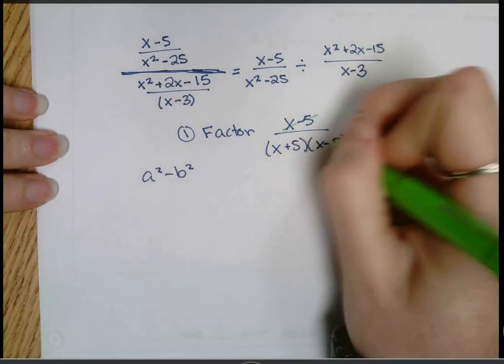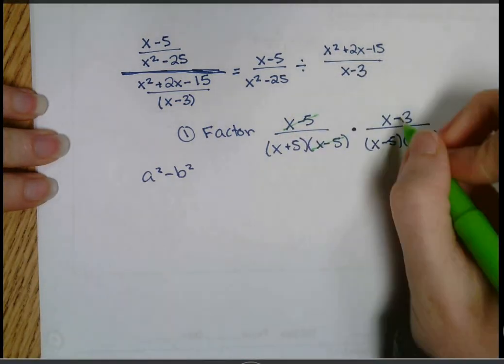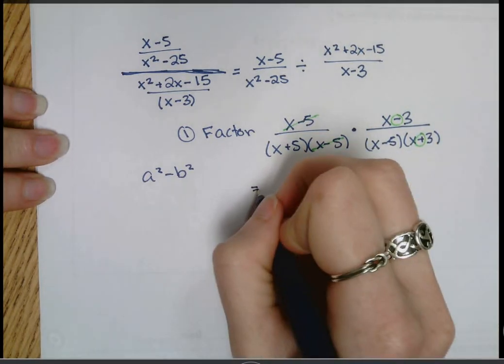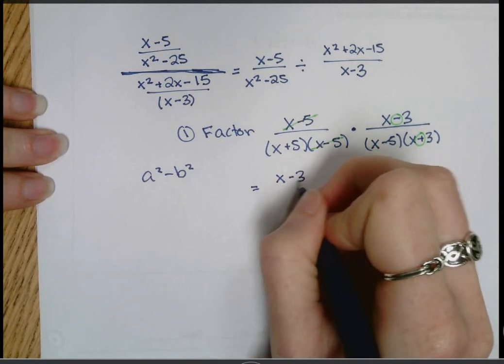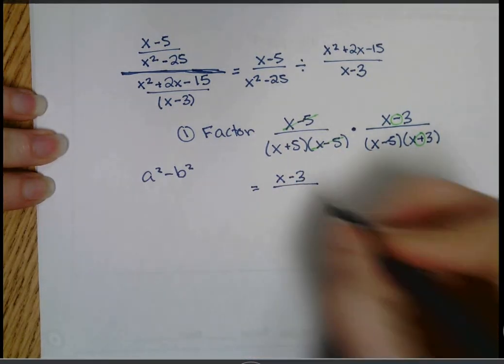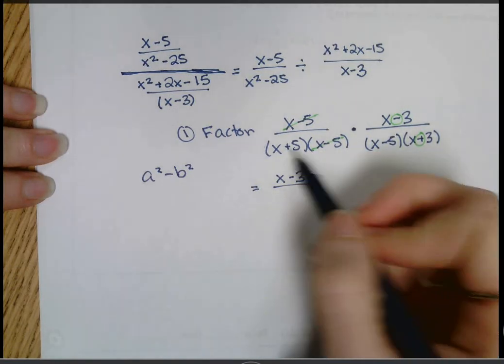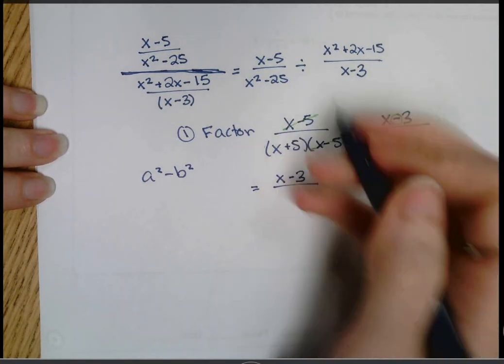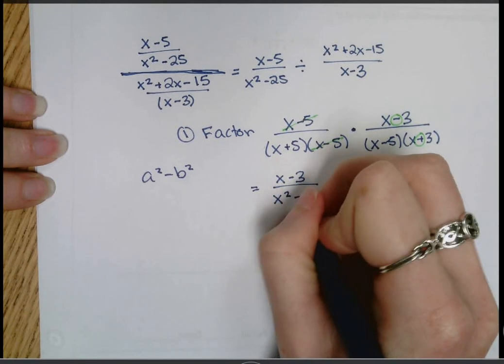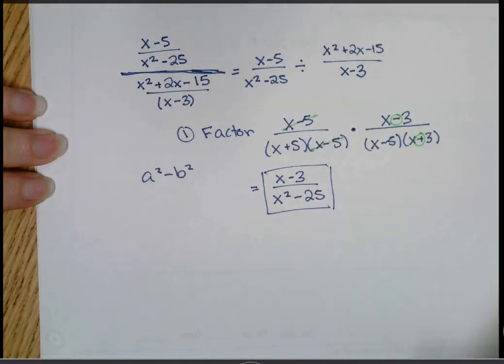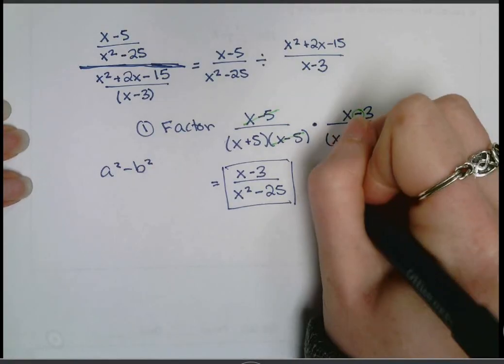These minus 5s can cancel. But because of the opposite signs here, I can't cancel out my 3s. So our final answer is going to be x minus 3 divided by, okay, we still had an x plus 5 and an x minus 5. Well, I know that those actually multiply to x squared minus 25, so I already know what those simplify to. Boom, final answer. We still have to think about domain though.